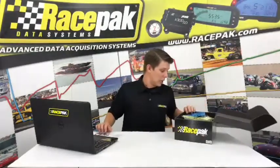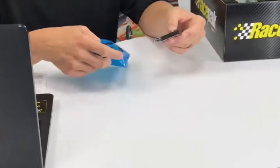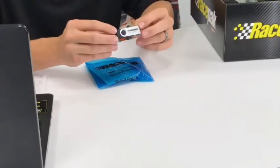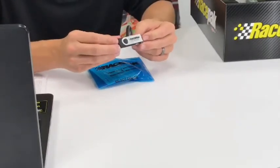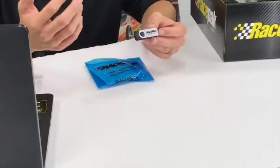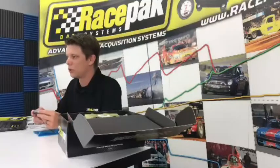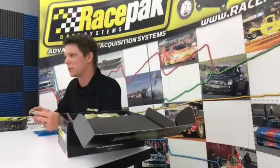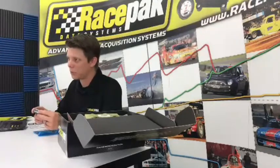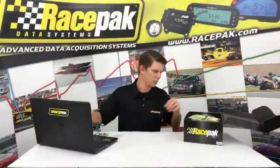As we go through here, you're going to get a bunch of little baggies, and I'll walk through each one. The blue bag is an important one, because inside it houses a USB stick. This USB stick houses all of the software, manuals, and configurations that you're going to need to use your IQ3 Drag Dash. The DataLink 2 software is the program we use for downloading and using anything Racepak related, and it's all right here on this USB stick. So this is an important piece. You don't want to lose it. If you do lose it, you can always download our software at racepak.com as well, but it's another thing you might want to keep in your trailer, just in case. We'll discuss a little more about that when we get to the laptop portion.